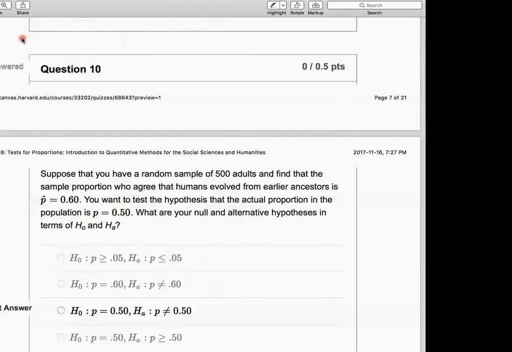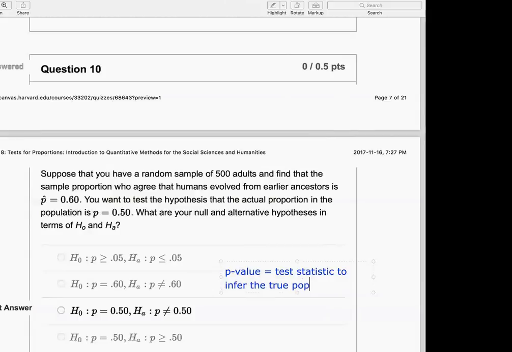I think that's an important distinction that this question sort of brings up, which is, I'm going to drive it here, it was in the modules, but p-value is equal to a test statistic to evaluate, you could say, the long run probability, to infer the true, I would say, p-value test statistic. P is a population parameter. That's all I'll do.